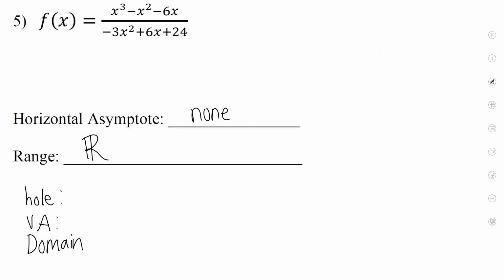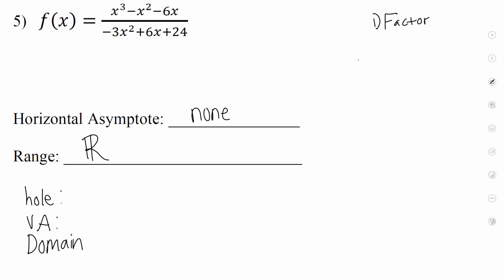Let's recap what we've been learning. So we're going to find all of these now. Let's find the hole. How do I find the hole? What is always step number 1? Factor. Guys, this is why you need to learn how to factor if you are struggling. Please, in your own time, look at videos, just type in factoring. Lots of stuff will come up. So first we have to factor.